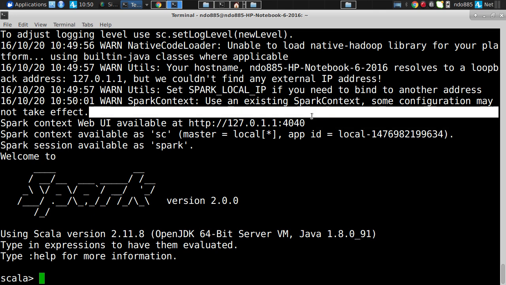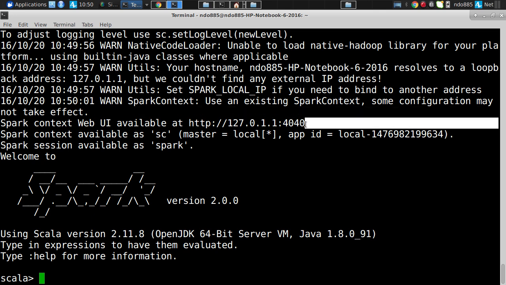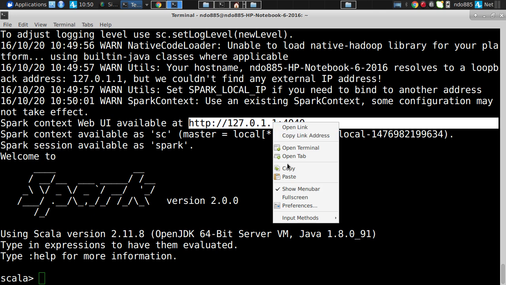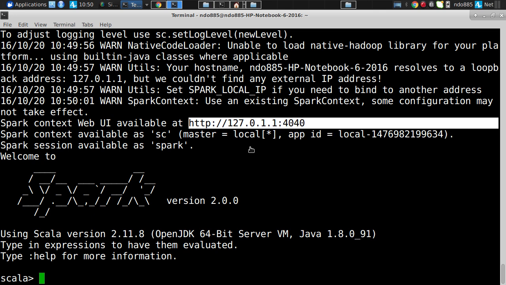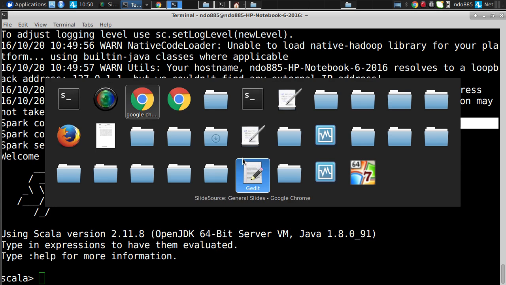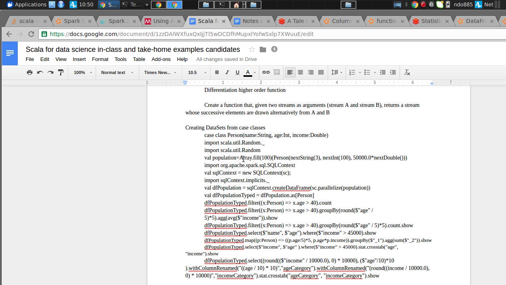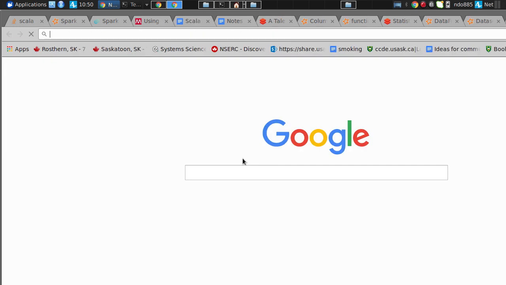You'll notice that it also provides a URL to what's called the local host. So when you see 127.0.1.1, that's not pointing to a machine run by Merlin or Greg. This is in fact pointing to what's called your local host, which is a local web service. So if we go over here, this is kind of the mothership. I'm going to point it to this.